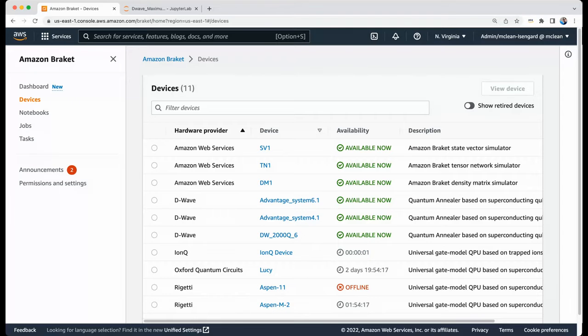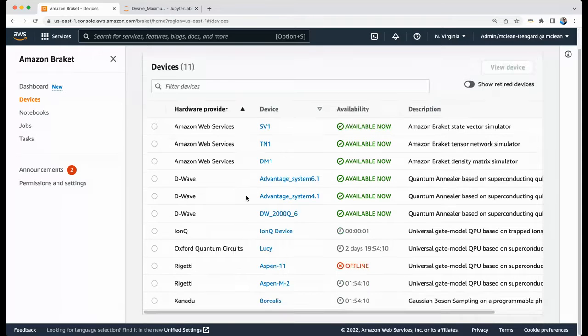Great. Okay, let's continue down the road then. So in Braket, you'll be familiar with this. You can see all of the devices here. For this hands-on lab, you can actually use any of the D-Wave machines that you want. They're all available right now. I'm in North Virginia. You don't have to be. You can be in whatever region you like. We can use any one of these, but I'll use a specific one during the hands-on section.